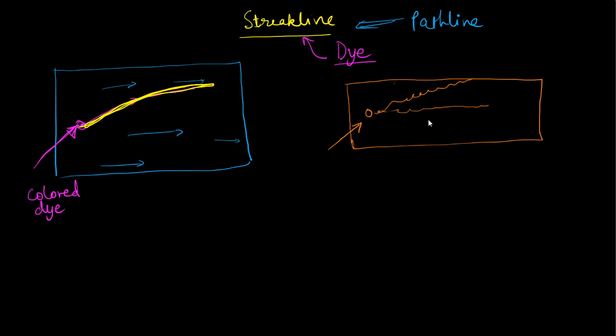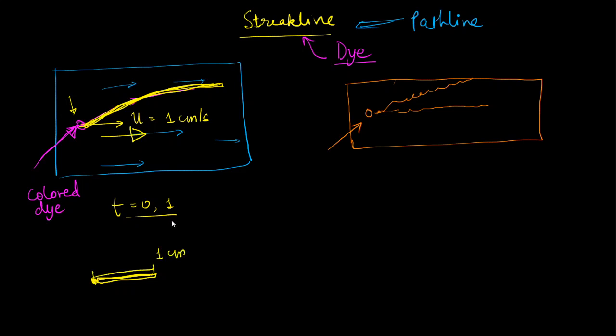But now, what is really happening? When I say that I am injecting colored dye and I am observing how the dye looks in the flow, what am I really looking at? So let us say I inject a dye at this particular point, and from t equal to 0 to t equal to 1 second, the flow is in the x direction. So all the particles in the dye will be transported in this direction. Suppose the velocity is 1 centimeter per second. So the length of the dye column will become 1 centimeter at the end of 1 second.